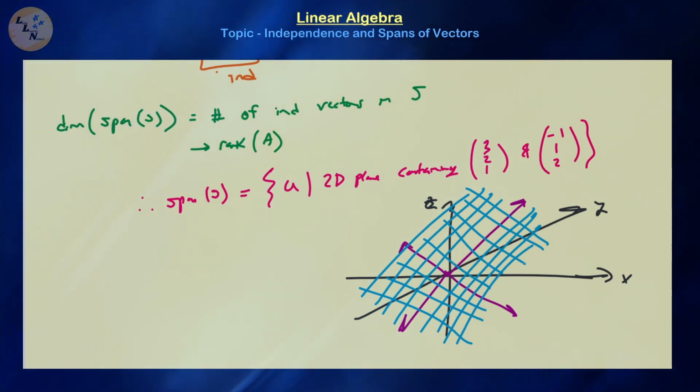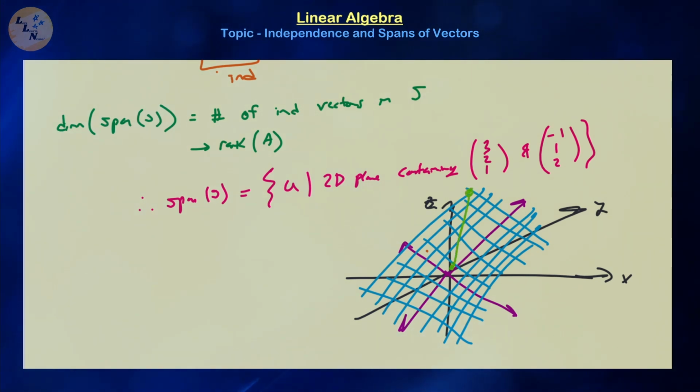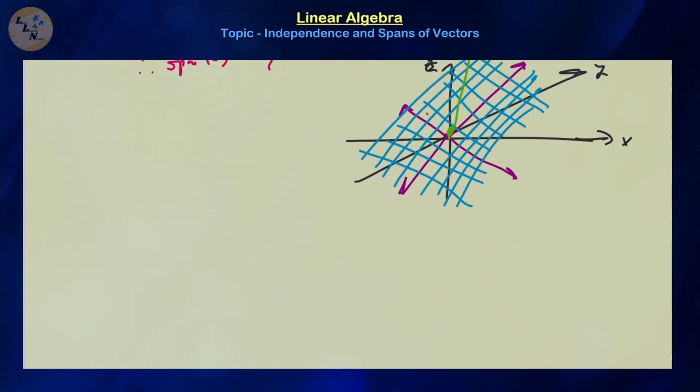So for example, if I were to pick this point way back there in the distance, it's not going to be on that plane. But any vector inside of this plane, for example, if I were to connect the origin to that particular point, that would belong to the span of those vectors. So that would be the span of those particular vectors, just some two-dimensional subspace of R3.